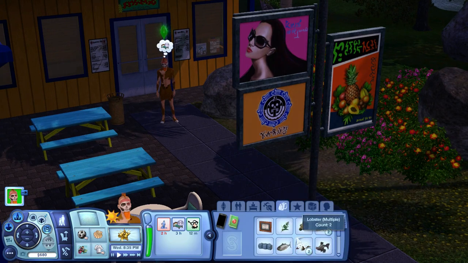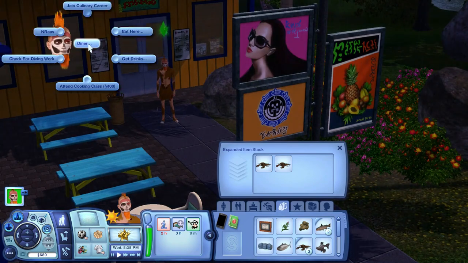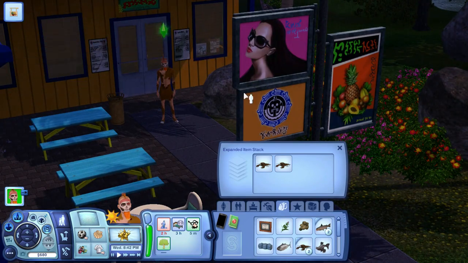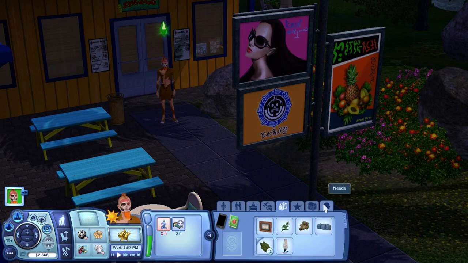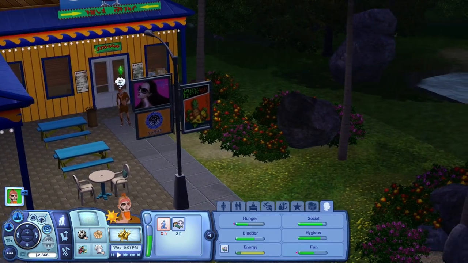Wait a minute. Oh yeah, I still got all these fish. Well, hang on. Go back in there. If you go to... No, it's the grocery store. Sell all fish in inventory. Yeah, almost 2,000 simoleons. That's a nice start. We can start buying some things, or saving it for more important stuff like the athletic class we still need to take.